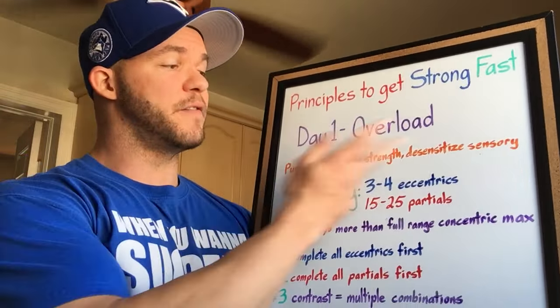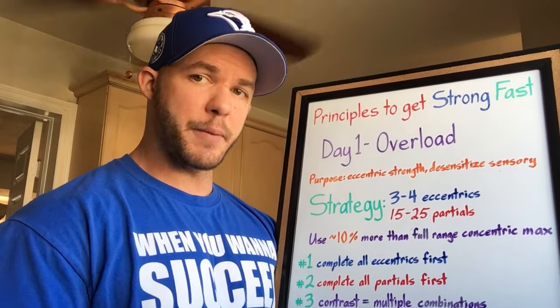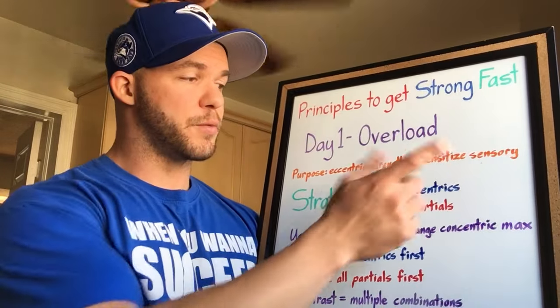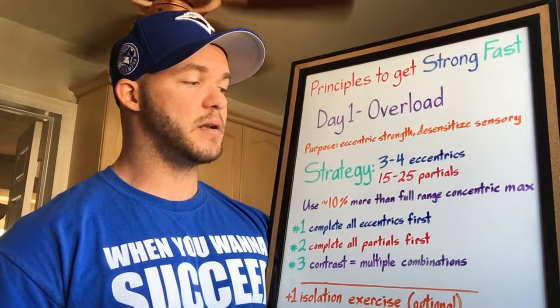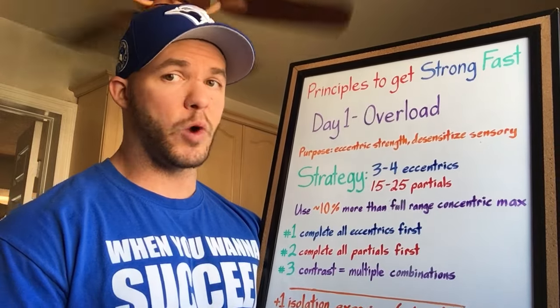The purpose here is to develop eccentric strength and desensitize the sensory organs that limit your capacity to showcase your strength. The workouts are very, very simple. 3 to 4 eccentric reps and 15 to 25 partials using 10% more than you could lift through a full range of motion. So the eccentrics are done one at a time.